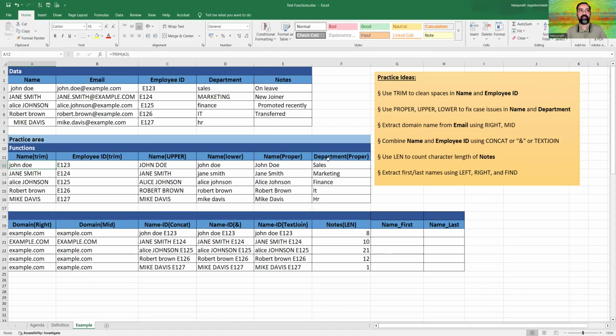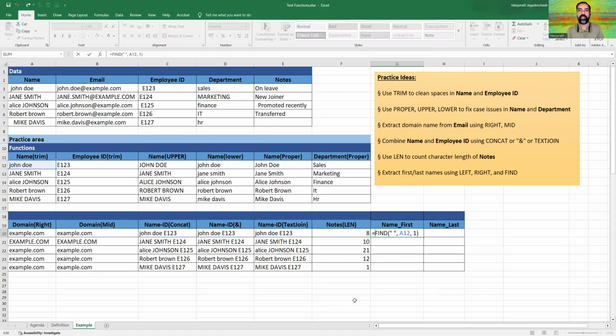So to extract the first name, let us use the find function and find the position of the space character. So type find, and the text that we need to find is a space character within the name John Doe, and then starting from 1. So 5 is the position of the space character in the name. So let us use this output from find in the left function.